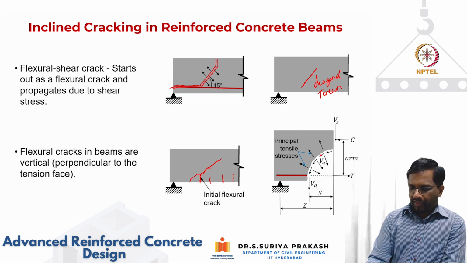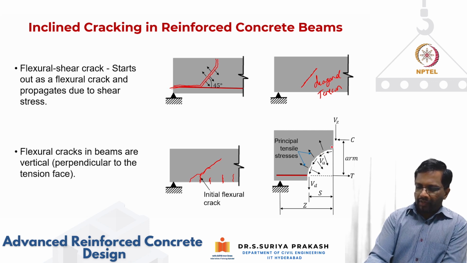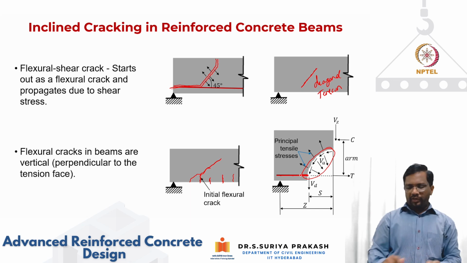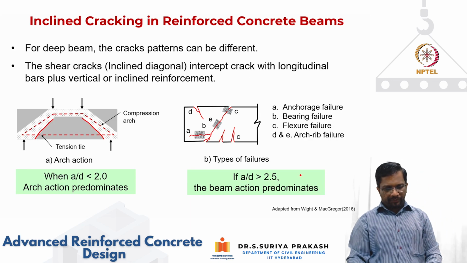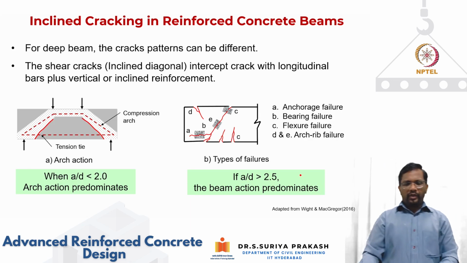Now with this inclined cracking, right after the cracking, you are going to have a lot of stresses developed across this interface, which we call aggregate interlock, which we will discuss. And also you have tension reinforcement connecting these two cracked elements, which is also going to contribute in dowel resistance that we will see.